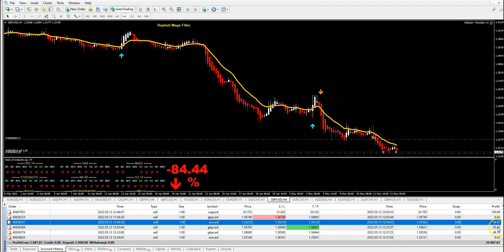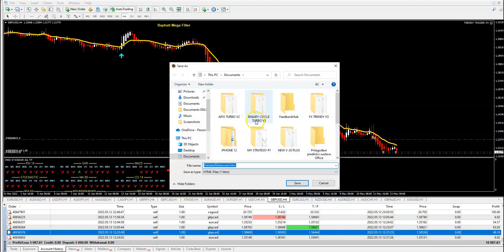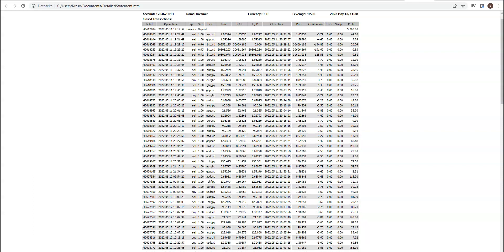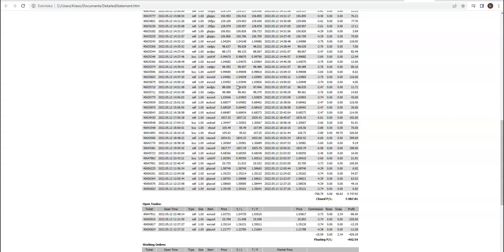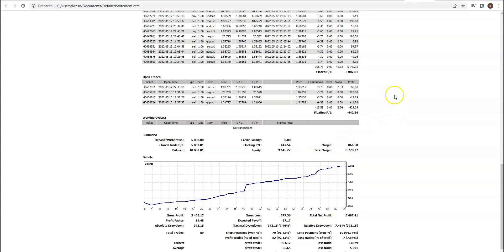In the meantime we made another few winning trades — GBP/CAD, GBP/CAD, EuroCad — and one is still active. It's really showing what it promises. Let's show the detailed reports. You can see May 13th, close to 12 o'clock — FX Open investment — and you can see all the results. We made $5,887 and we have some open trades at the moment.